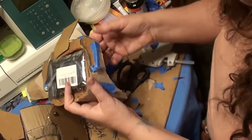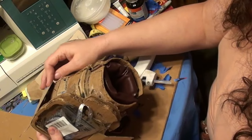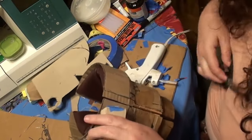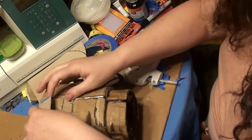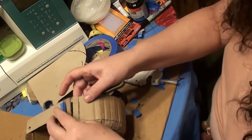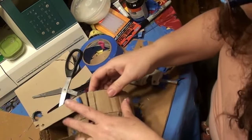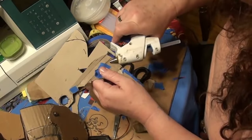I would suggest hot gluing each piece in before you glue the next one — glue each one to the housing, to the arm, and to the previous piece. Use a minimum of glue necessary: you want to make it sturdy, but don't use so much glue that you get a lot of blobs in between pieces. Once you get the whole housing done, we're going to paper mache over it — paper mache doesn't stick very well to glue, and if you have blobs sticking up it's going to look weird. As you're gluing, either smooth down any glue ridges while they're still fresh with a wet finger. Using a regular low-temp hot glue gun, you should be able to get your finger wet, smooth it down, and it won't hurt or stick. You can also smooth it down once it's cool.